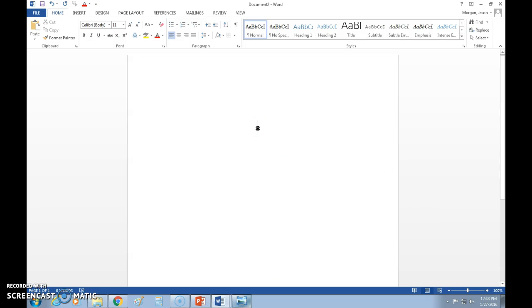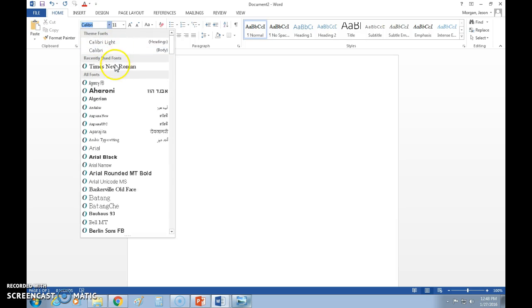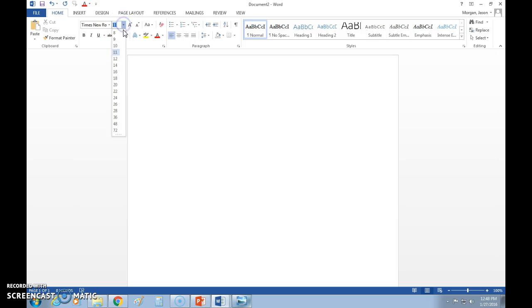Before we do anything else, we need to set up the paper to be ready for us to type on stuff. That sounds strange, but it's true. So, APA, first thing we're going to do is go to the font. APA uses Times New Roman, size 12. Set that first. Do that first before you do anything else.